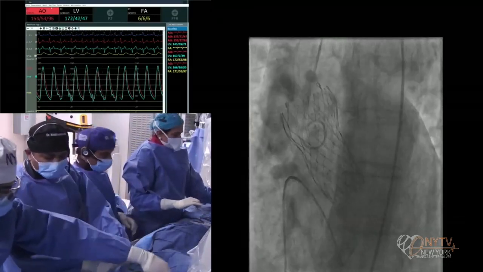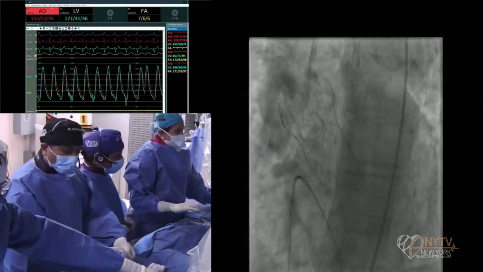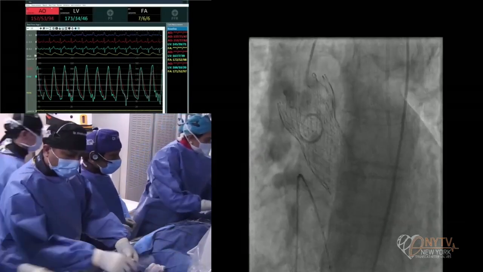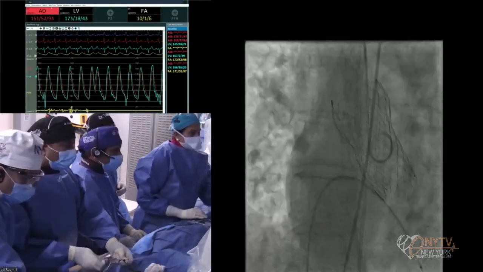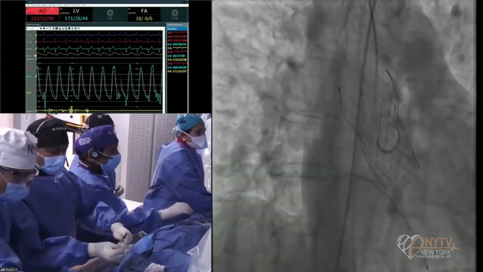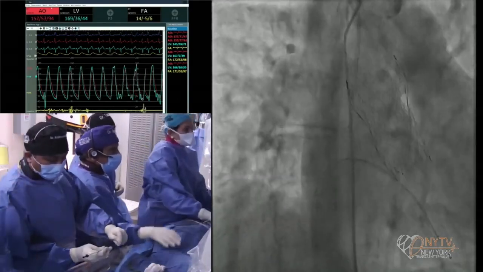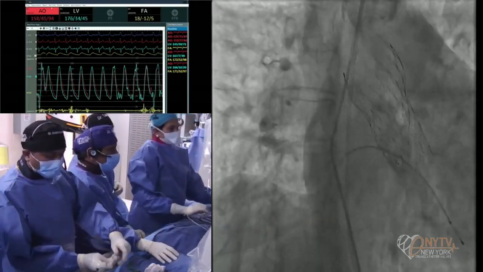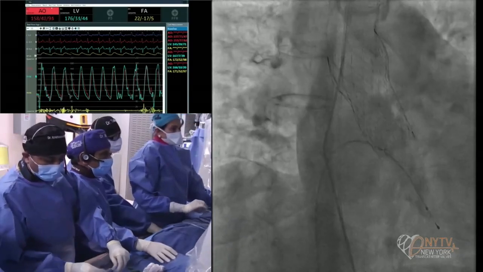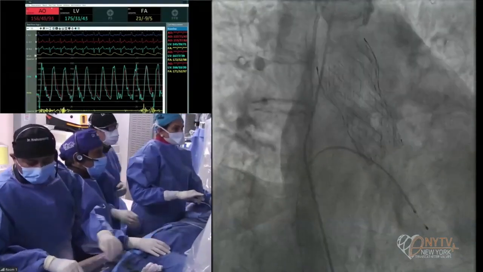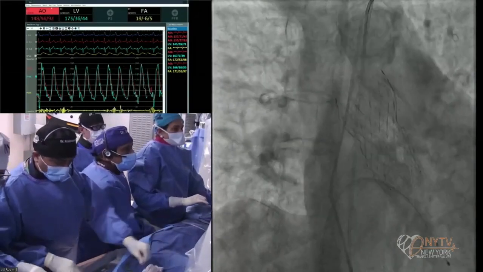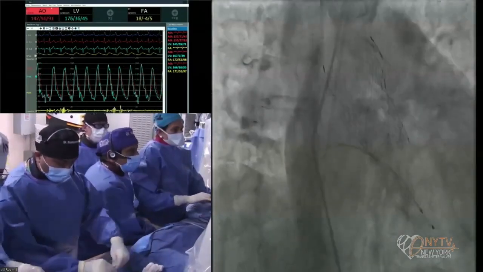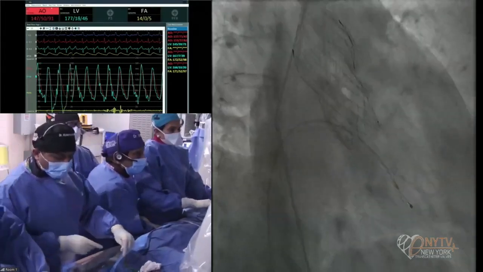Go slow because the LVOT is smaller with the annular calcium, the LVOT calcium. Interesting. I would do it in the cusp overlap view again. I think by echo, the AR was a bit underwhelming. Somehow this was a little bit of a surprise. Not really, there was annular calcium, right? So you just recross. I think you have room to post-dilate. Get the J wire also ready. Yeah, okay. It's 2 millimeters already on the cusp overlap view.